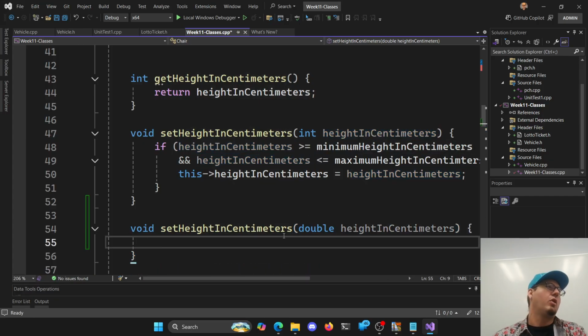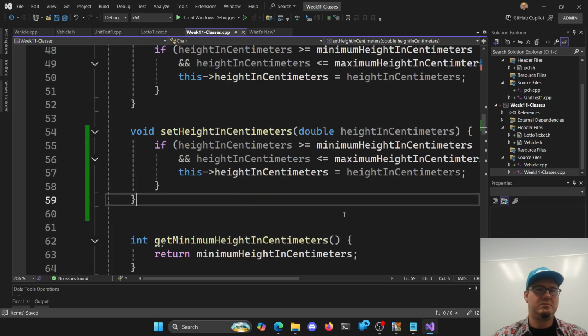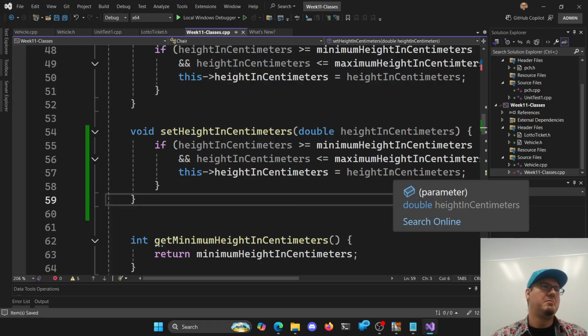Sure. So I can give it an int or a double. Now, if you give me a double, but I can only store integers, I'm going to truncate it. I'm going to lose some precision. It's probably not the end of the world here. And it even lets me set it. That's funny. Set an int to the double.